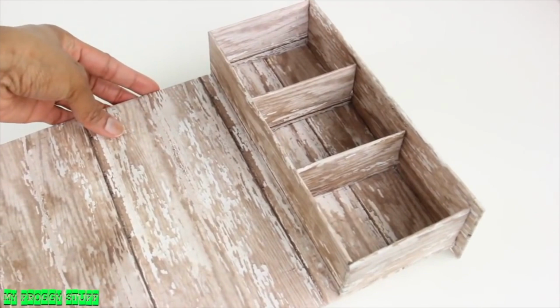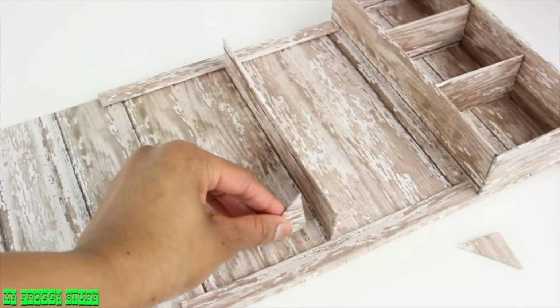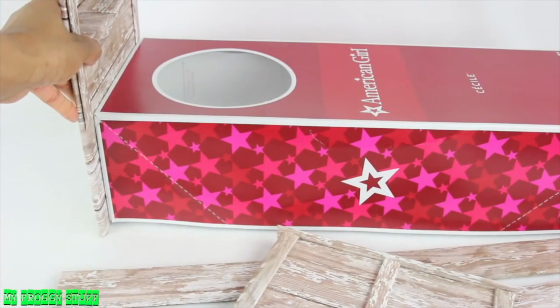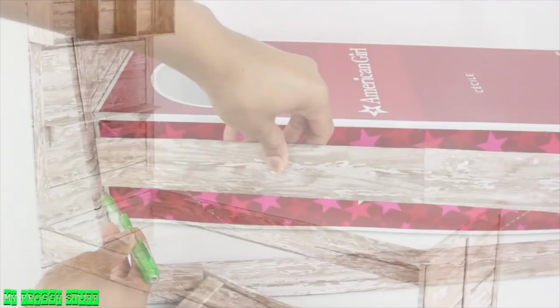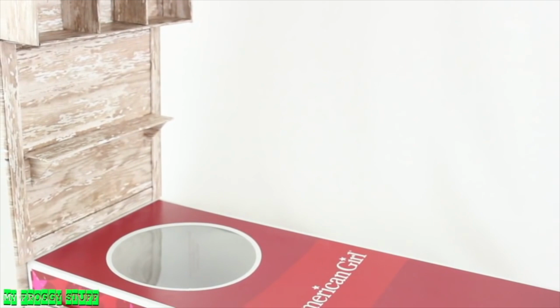I glue 2 thin strips underneath that will stop at the top of the box. I glue another piece of cardboard underneath, then 2 small triangles underneath for support. Place the headboard at the top of the box, make a mark for the side rail, connecting the headboard to the footboard. And now the bed frame can be placed over the doll's box, allowing the box to support the weight of the doll.